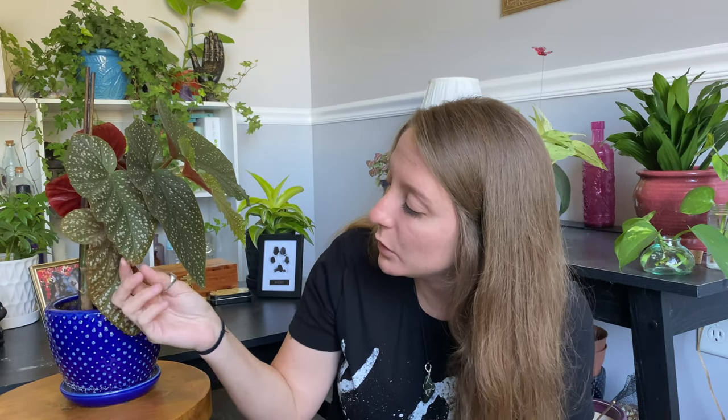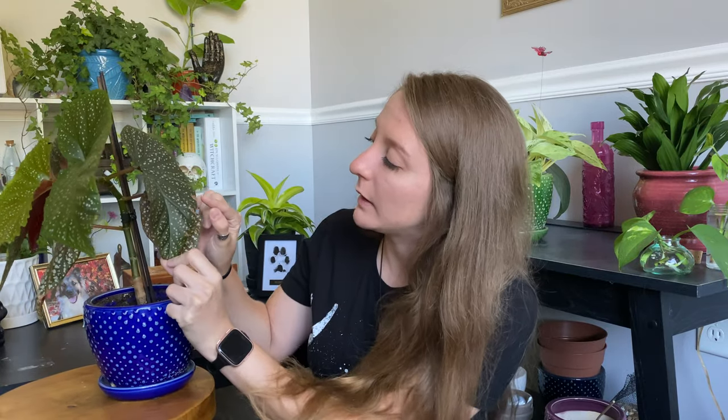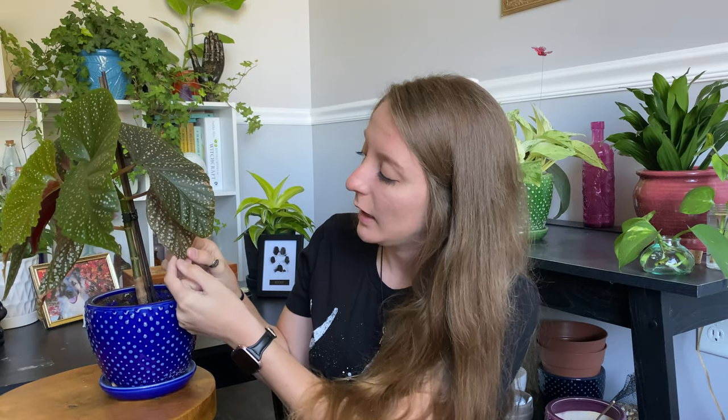Lighting. I strongly suggest bright indirect light because I had this in an east-facing window and I had it right in front of the window, and the three other leaves that were here bleached. On top of that, I didn't have a humidifier at the time, so some of the leaves started to get a little crispy. They're still doing it, but I have a humidifier now, so the newer leaves are doing much better. I can show you this leaf. I don't know if you can see that, but there's some browning on the edges. I had to cut some tips off because of humidity.